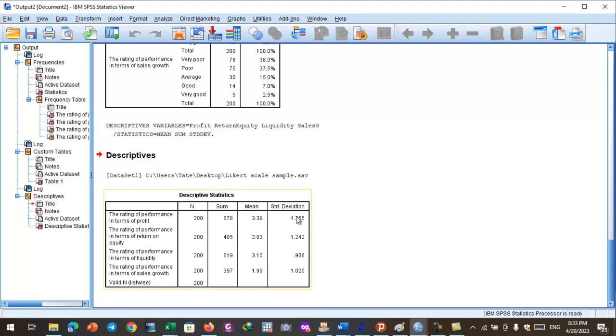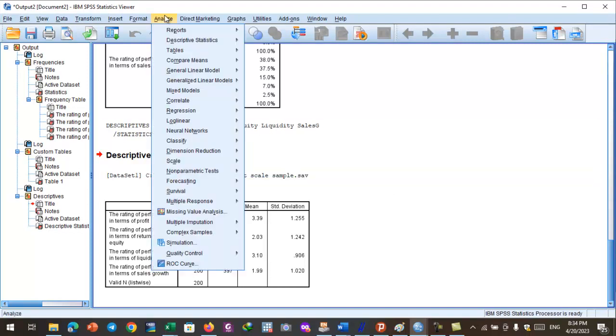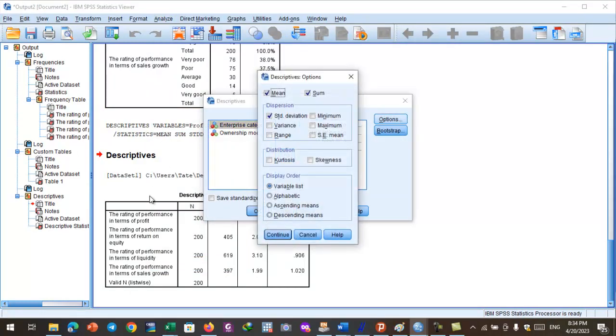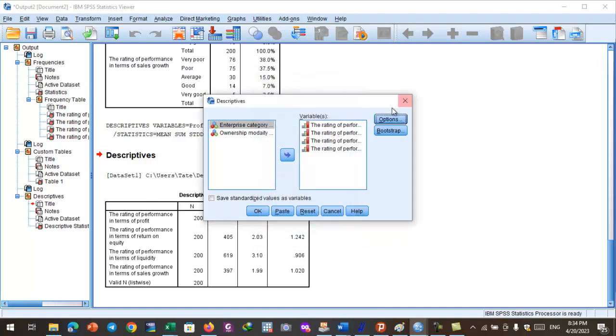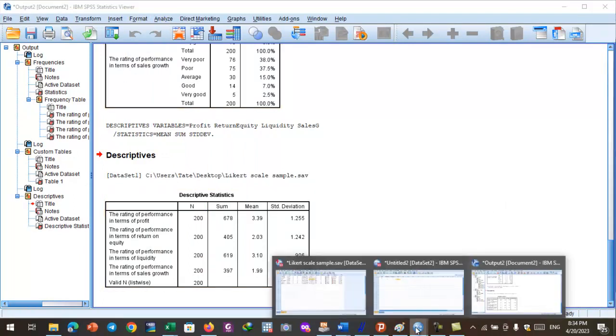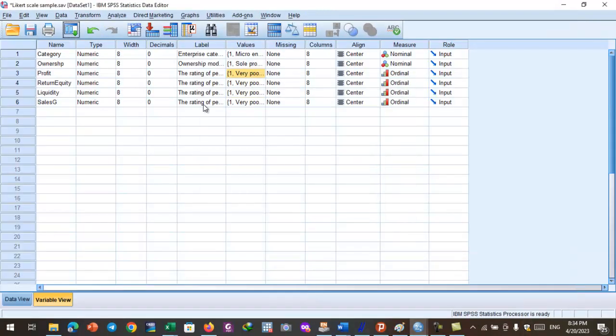But what makes more sense when we are dealing with Likert scale is the median. Let me go the other way and show you another way of analyzing Likert scale.